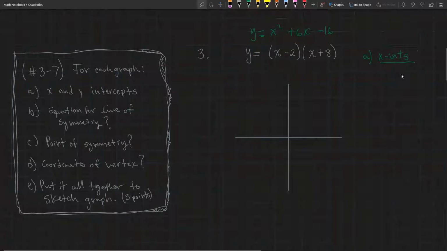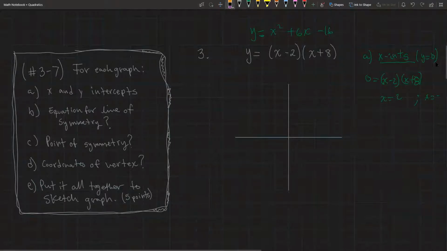How do we find X-intercepts? When something equals what? That something is when Y equals 0. X-intercepts when Y equals 0, all right? Refer to previous videos if you forgot that idea. Then the equation turns into 0 equals something times something, which the first something was X minus 2, and the other one is X plus 8. All I'm doing is rewriting the equation from the original problem and replacing the Y with the 0. And therefore, we know that X equals 2 or X equals negative 8.